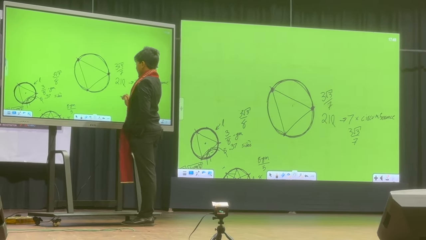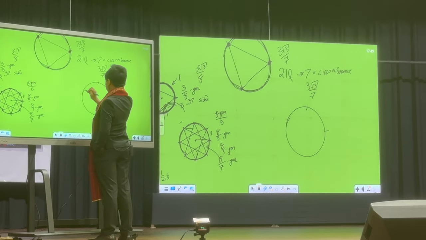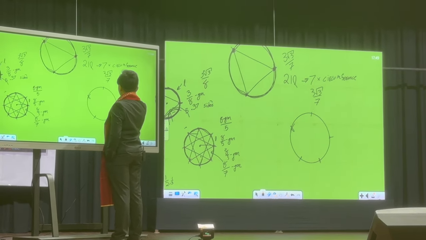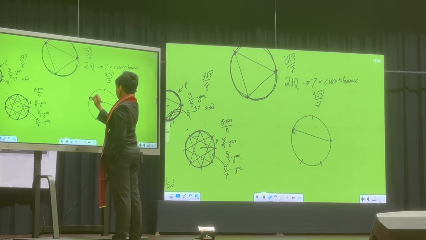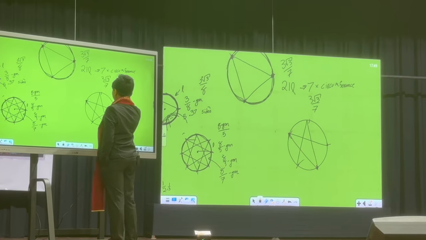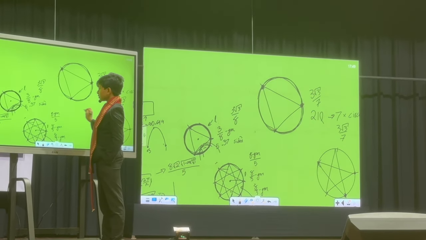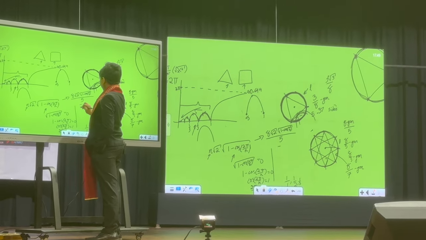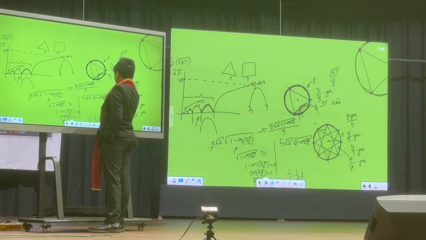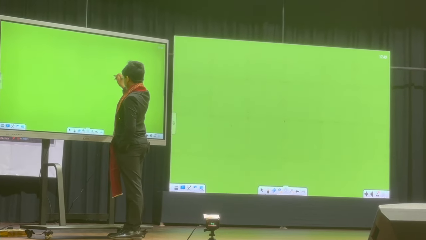Now 5/7 is going to look like a pentagonal star, I believe, but I can't say that exactly without checking it. So it'll look as if, 1, 2, 3, 4, 5, 6, 7. And yes, after all, it does look like a pentagonal star. So this one also has the quasi-perimeter of 5√2 times the square root of 1 minus cosine 2π/5, divided by 7. I hope those are the two descriptions that you were looking for.